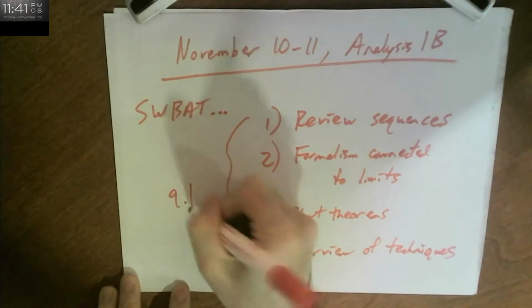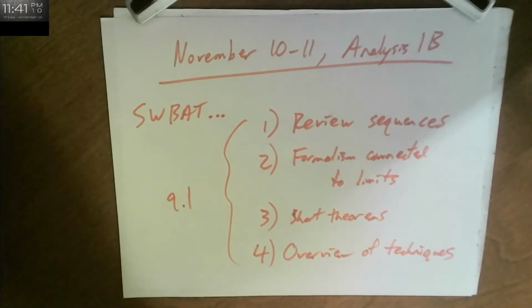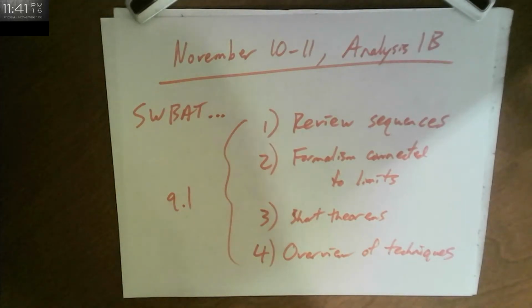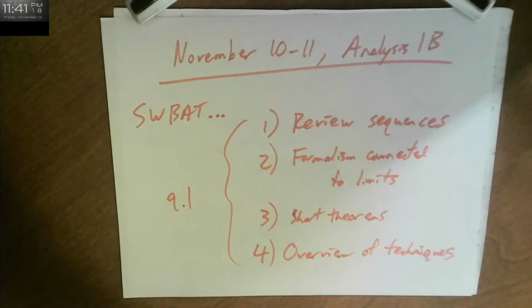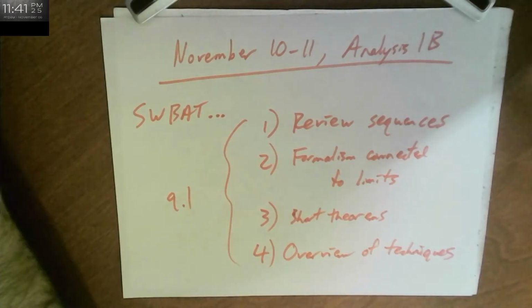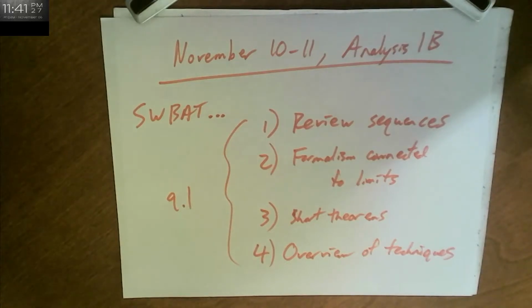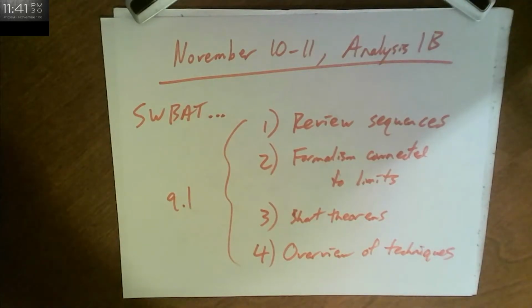This is section 9.1. I like to think of 8.7, which is L'Hopital's rule, 8.8, which is improper integration, and 9.1 as kind of forming a mini unit. So this is a little mini unit about dealing with infinity. L'Hopital's rule, dealing with infinity, of course. Improper integration, dealing with integrals that are allowed to go out to infinity. And now sequences, talking about sets that go to infinity, and evaluating what's going on with sets that do so.